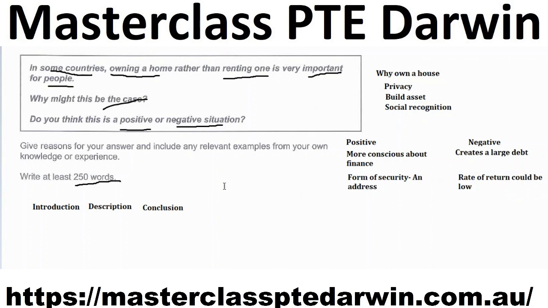Okay, so we have enough ideas now. So now we start writing. In writing, how do we create an introduction? We create the introduction with 3-4 sentences. So first we identify the keywords. The keywords here are owning a home, renting in some countries, and important for people. So we'll write something about those keywords. Try to focus on the main keyword, maybe owning a house or renting. So we can write, okay, owning.